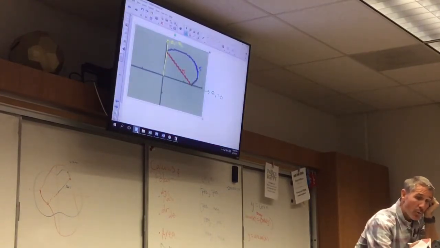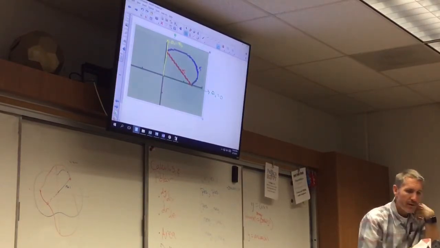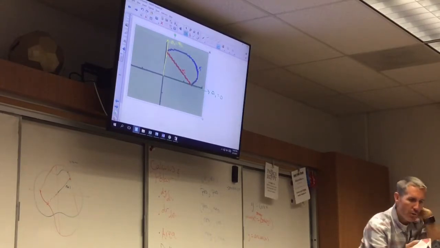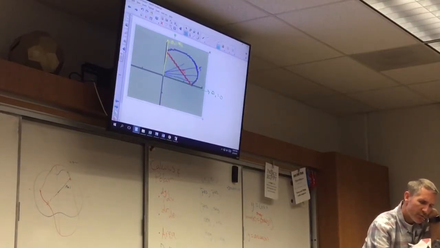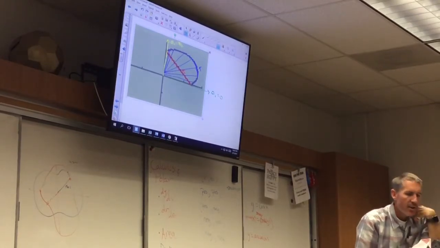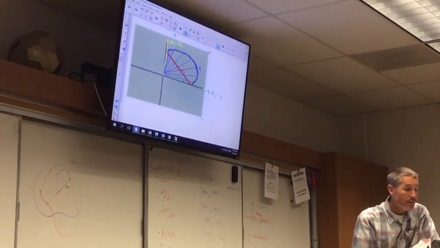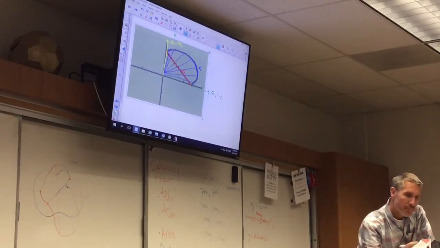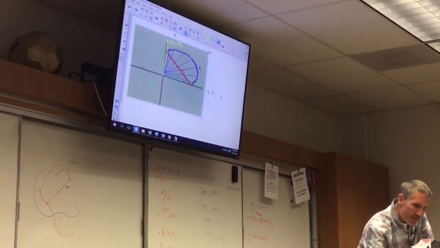So what I would do is, I'm looking for the region that is inside the circle and above that line. So I would want to sweep through all the way out to my blue, minus sweeping out to the line, which is just a rectangle. Do you see that? Because this is the region, let me get my highlighter out. This is the region that I'm looking for, inside that circle but above that line, right?